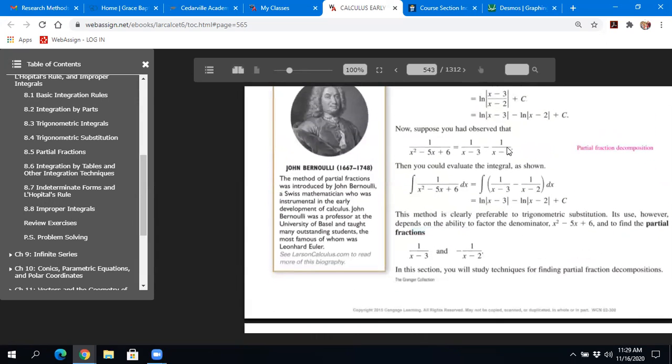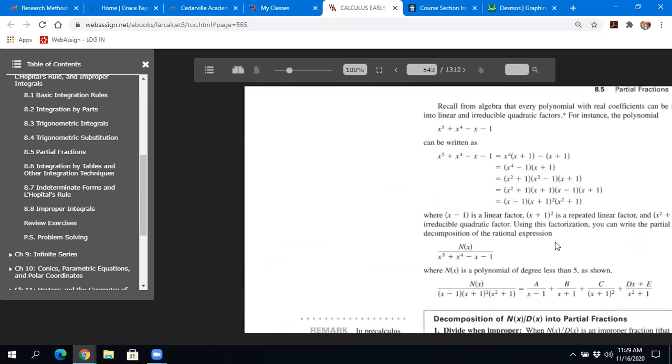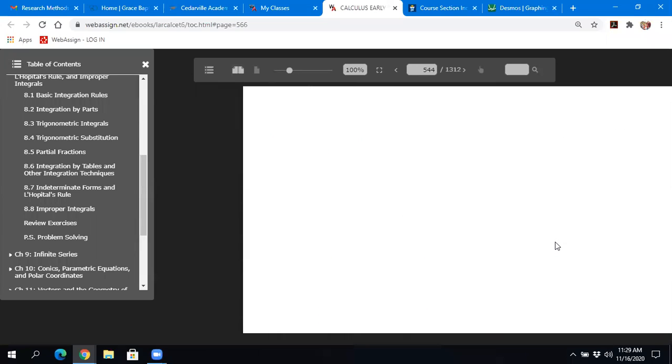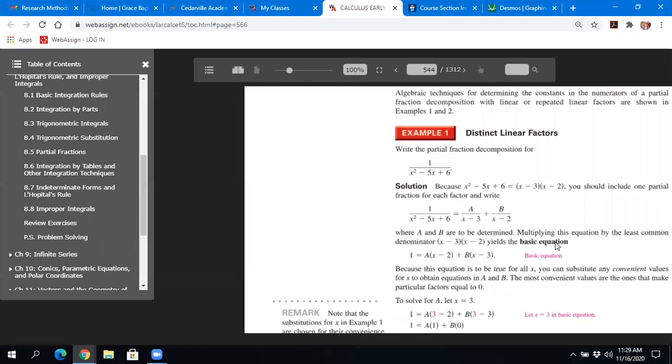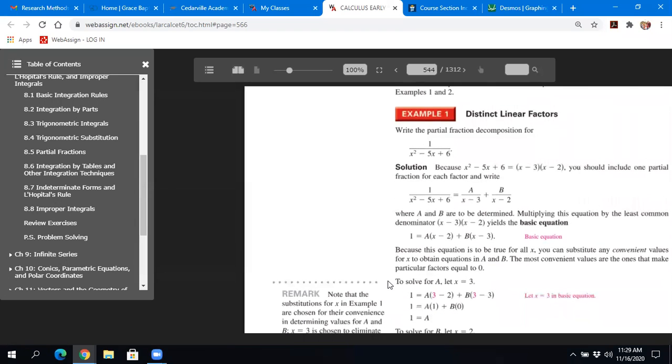But look, this equals this, and of course, you know the antiderivative of those two things. But let's see how they go about doing this. Hang on, I think they're going to revisit that example down here. Yes, here it is. So you go 1 over x squared minus 5x plus 6. That factors like this. So you write it this way, yeah? If you bring this to a common denominator, by multiplying a by x minus 2 and b by x minus 3, you end up with this. And here it's easy enough. You can just plug stuff in if you want.